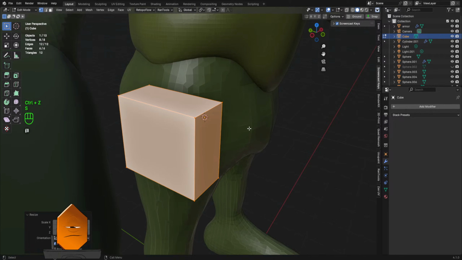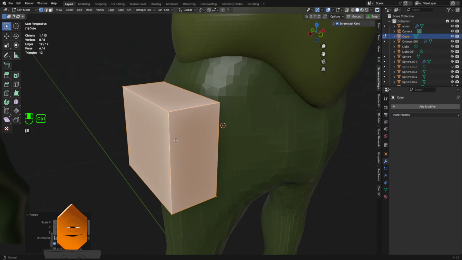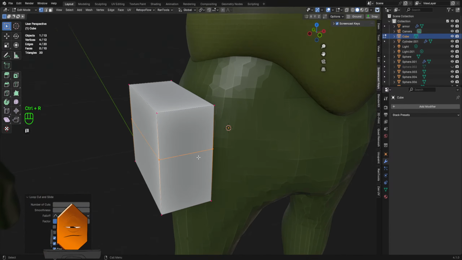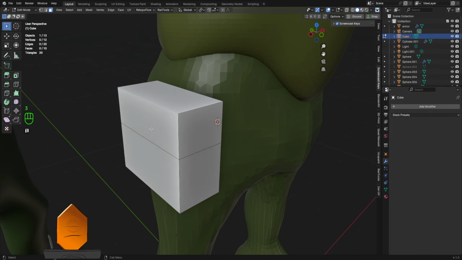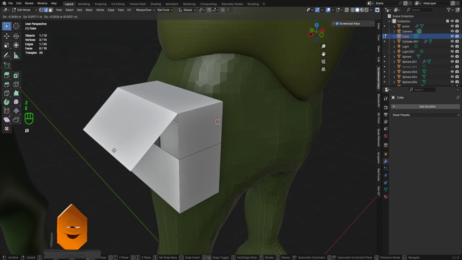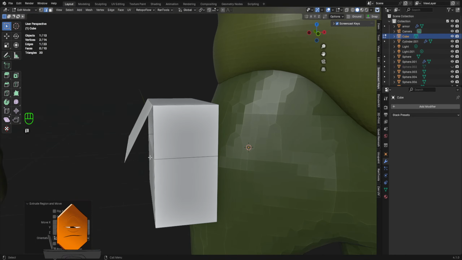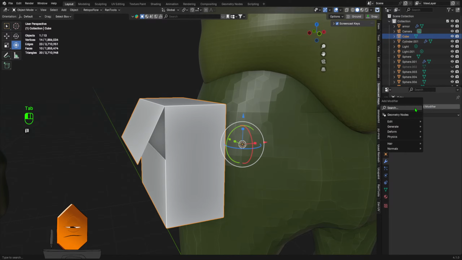Scale Y. 3, delete that face. 2, edge extrude. Down to like there. Add modifier, solidify.